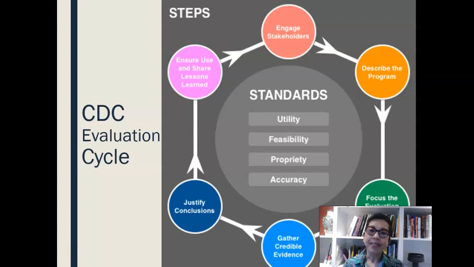Another key step is to describe our program through a theory of change, a detailed one, or a logic model. And then the next step is really focusing the evaluation. After that, we gather data, analyze our findings, and then use our results. But I encourage you to read about the evaluation cycle.